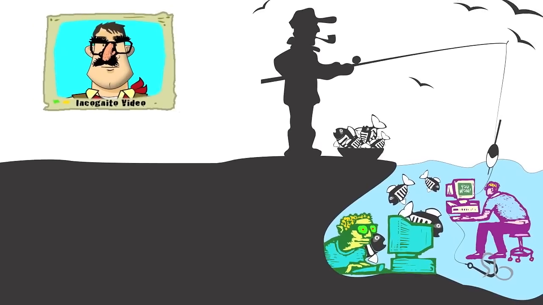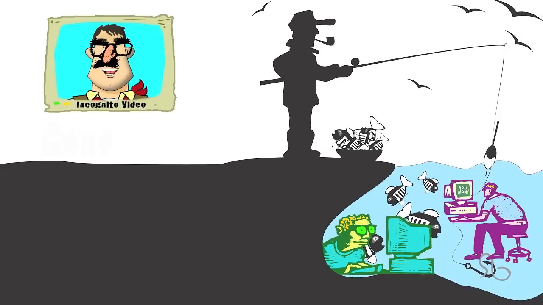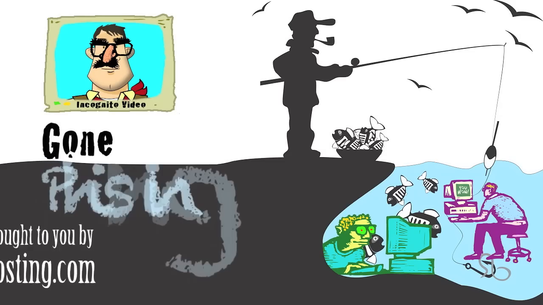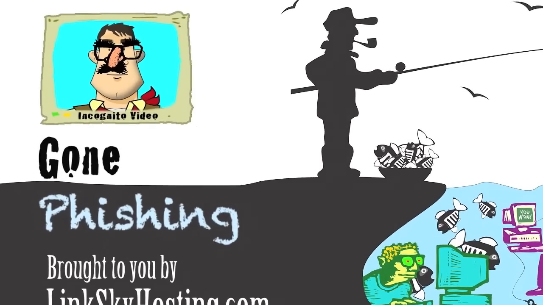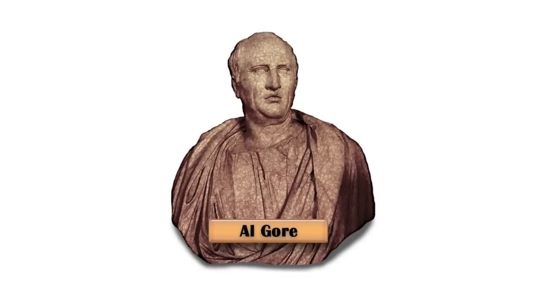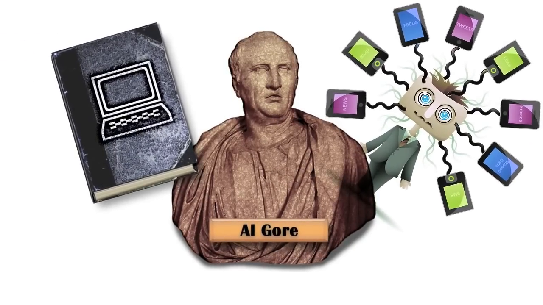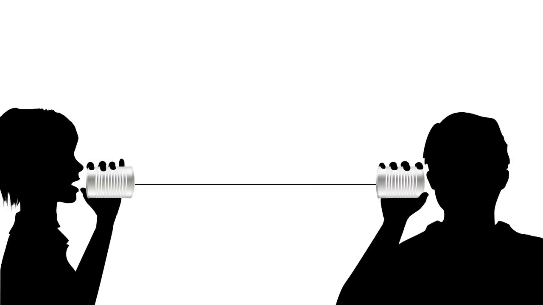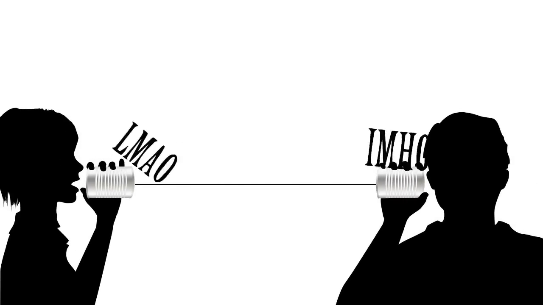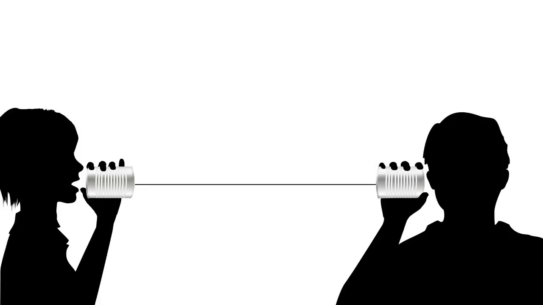Well, hi. The title of this installment is Gone Phishing. Way back in ancient times, somewhere between the birth of the internet and the World Wide Web, there came that service known as electronic email, known more commonly as just plain old email. Not so much unlike two tin cans on a string, early versions of email required that both the sender and the recipient be online at exactly the same time.